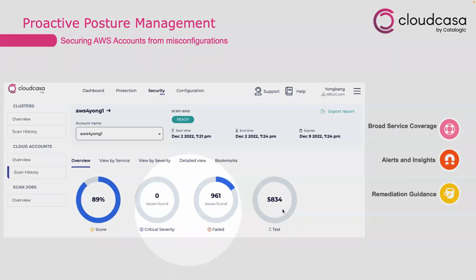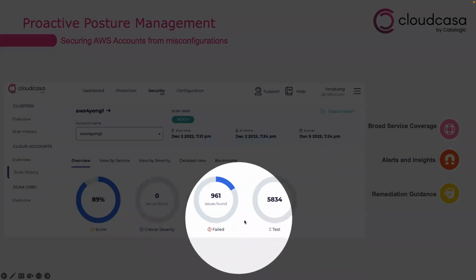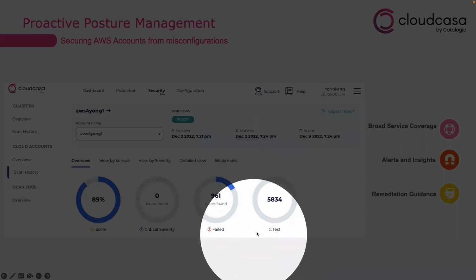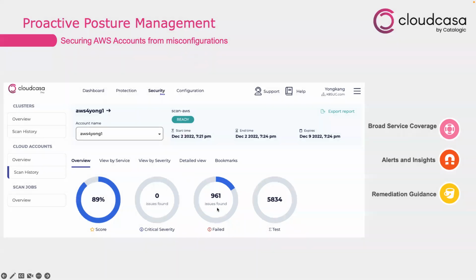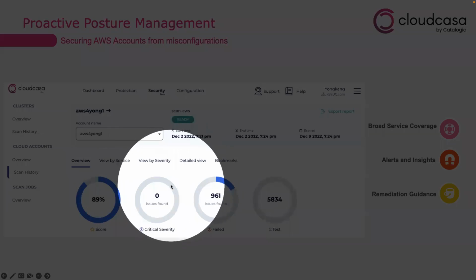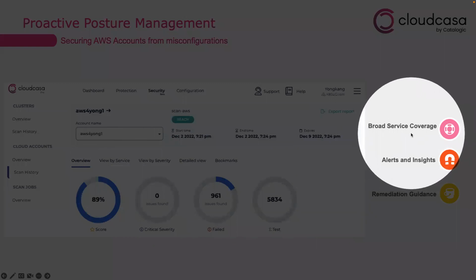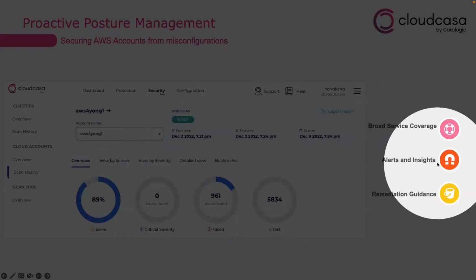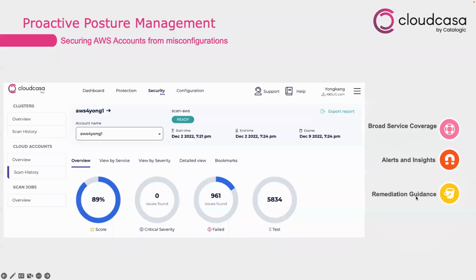of the issues, how many issues we found, basically failed the scan part of the scan job, totally how many jobs, how many scans we have done, and how many we found have the issues. So I won't be able to talk too much here. I will jump to the web console to show you shortly. So basically it covers all different AWS services and provides you some deep insights of your environment and also provides you the remediation guidance for you to fix the problem before it becomes worse.